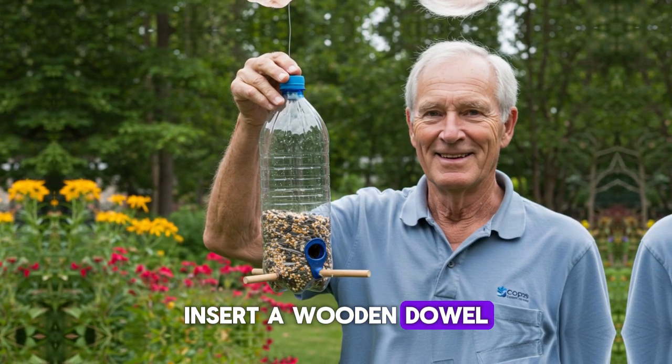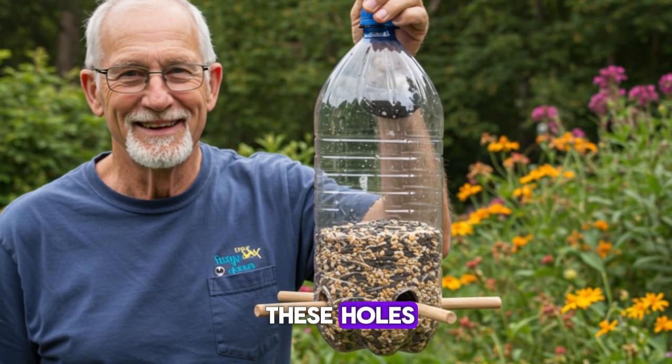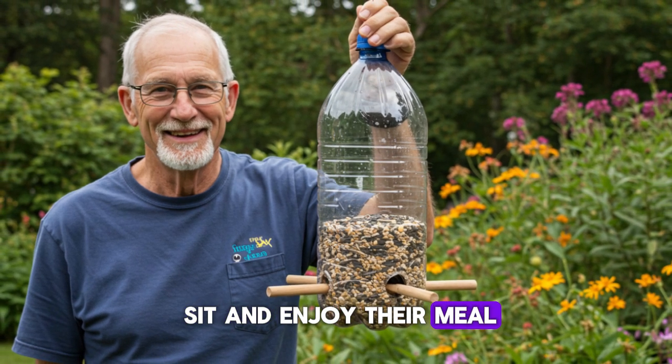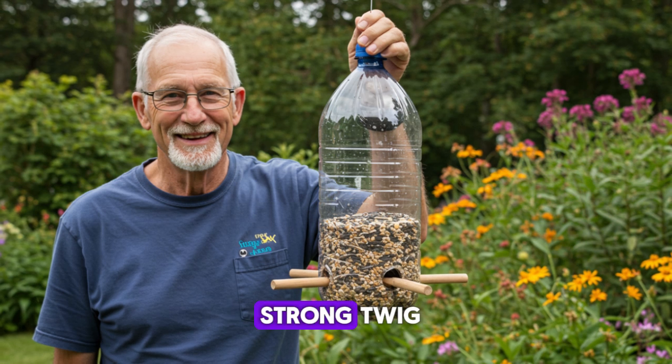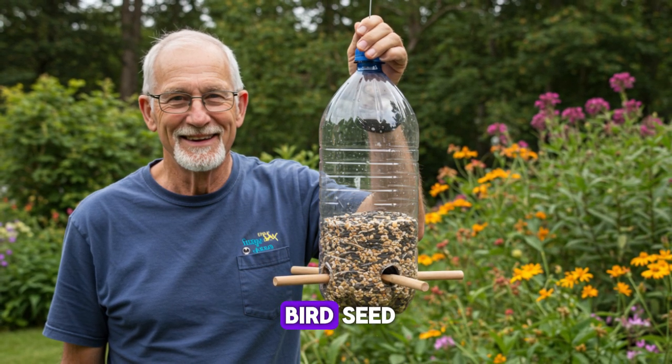Insert a wooden dowel, a sturdy stick, or even a pencil into these holes. This will create a perch where the birds can sit and enjoy their meal. If you don't have a wooden dowel, you can use a thick straw or a strong twig. Perfect! Now let's fill the bottle with some birdseed.